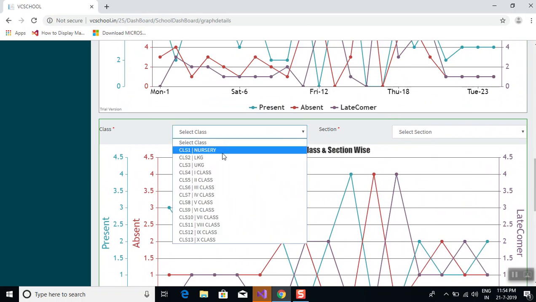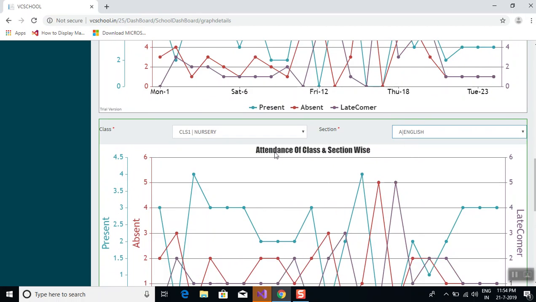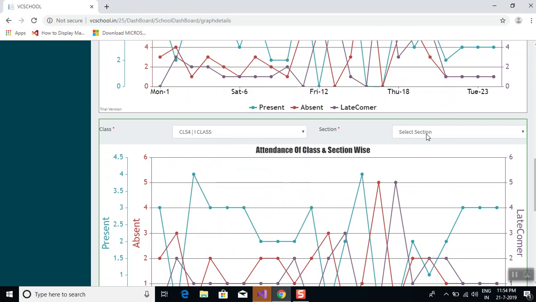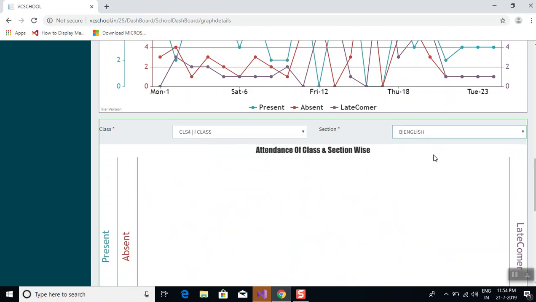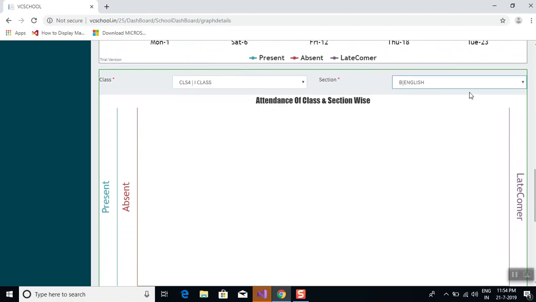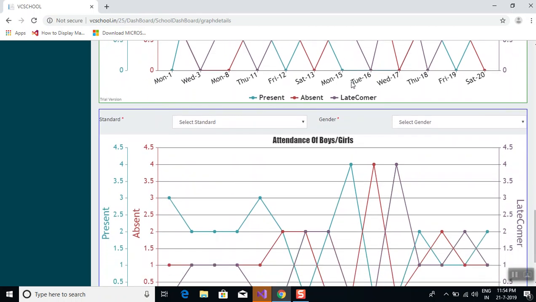If I select nursery A section, graph we will get for nursery A section. If we change first class B section, no students are there in B section, so graph is not coming. I change it to A section, then graph will come. Like that, based on selected class and section, we will get the graph.